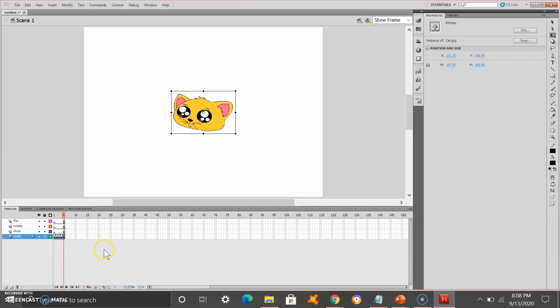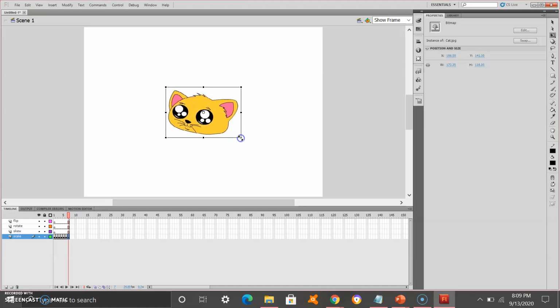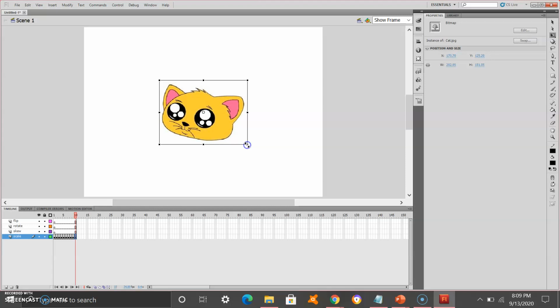When you already covered up to the frame number 5, you press F6 again. This time, make the cat bigger. F6, make it bigger until you reach the frame number 10.